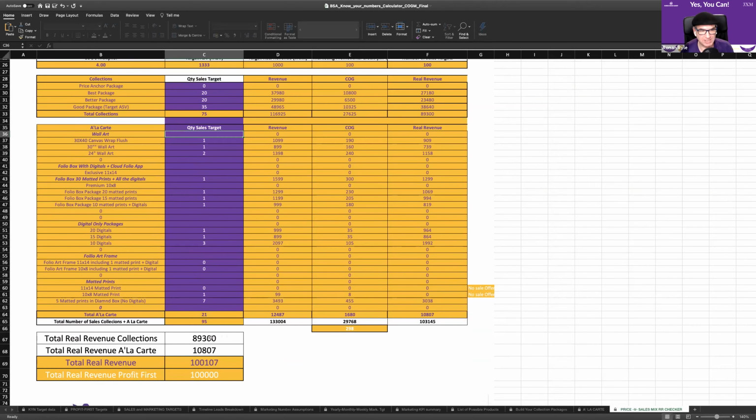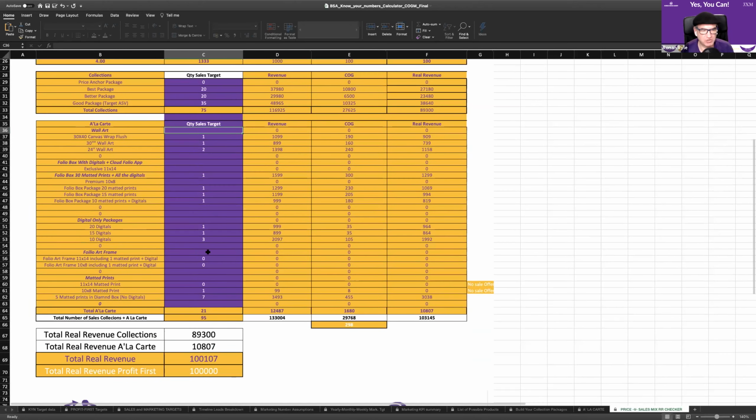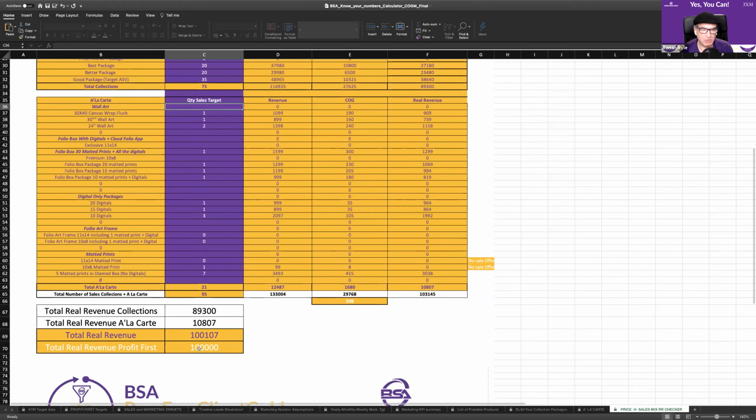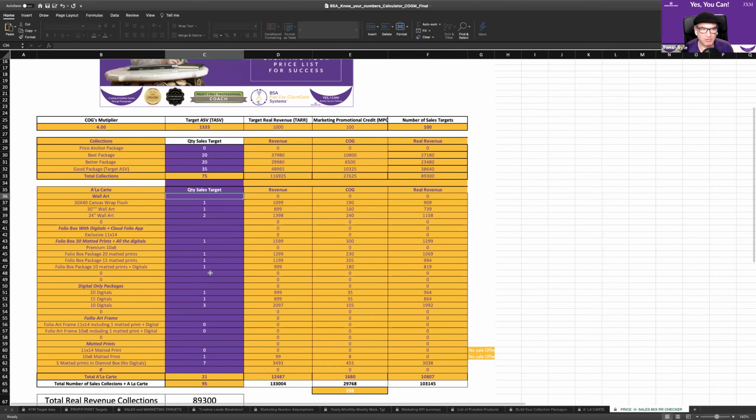So my price list, even though my mix is less than what I projected, so 95 less 100, my price list is constructed. There's a little bit of leeway that even if I only have 95 sales at this sales mix, I'll still deliver enough real revenue to deliver my business numbers. Let's just go back then and see where these numbers came from, right? So your price list numbers are just coming from your pricing, because we're indicating what it needs to be to deliver your business numbers. It's just coming then from the sales mix that you put in.